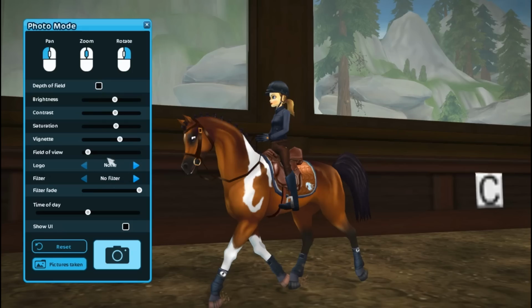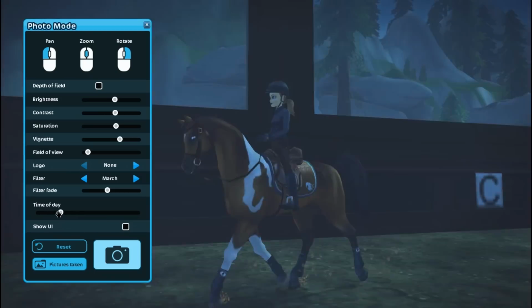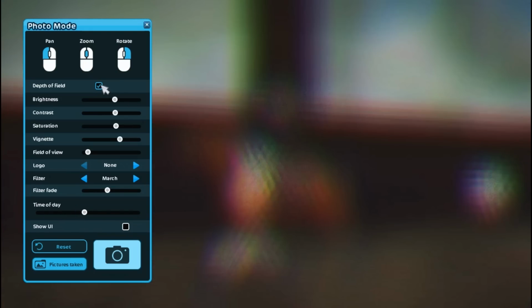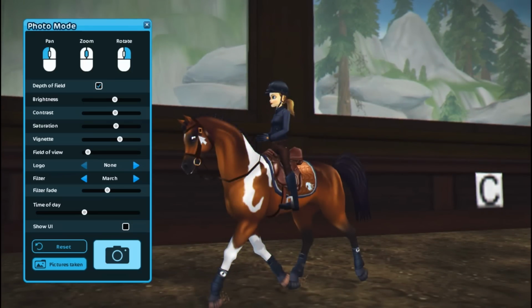Then I don't typically put the logo on, and I change the filter to typically March, but I set that down to halfway so that it lightens up a bit. Lastly, make sure that the time of day is so that the sun is on the horse's coloring, so that they look extra bright and vibrant. And set the depth of field always, because it makes it look like an actual camera picture since it blurs out the background.